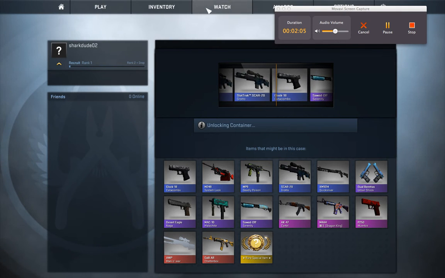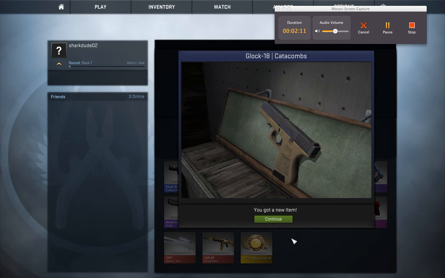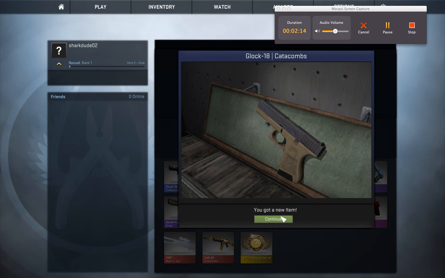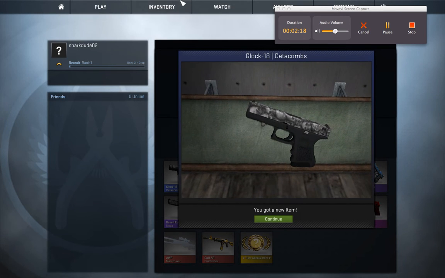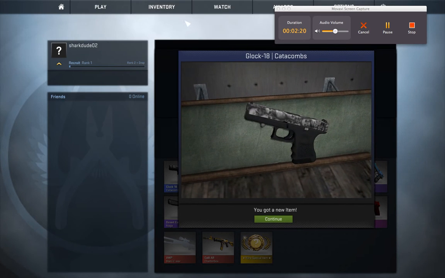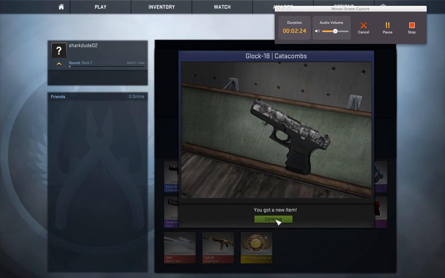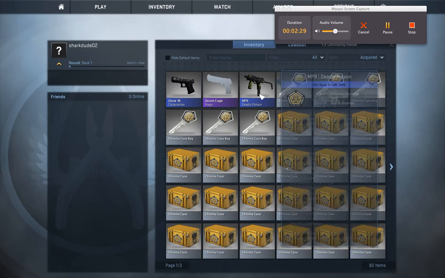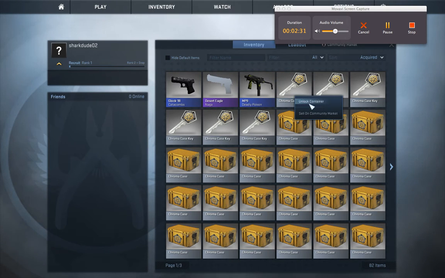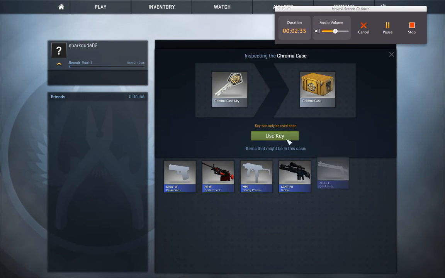Okay, so I'm not sure why, but I guess they have an inventory. Oh, I got a new item. Yay. I apologize for the lag, but for some reason right now, it's kind of laggy. Let's get an inventory. I guess I have to paint. So I guess all my keys haven't come up yet, because I did get 15. Let's use the key to open this one.